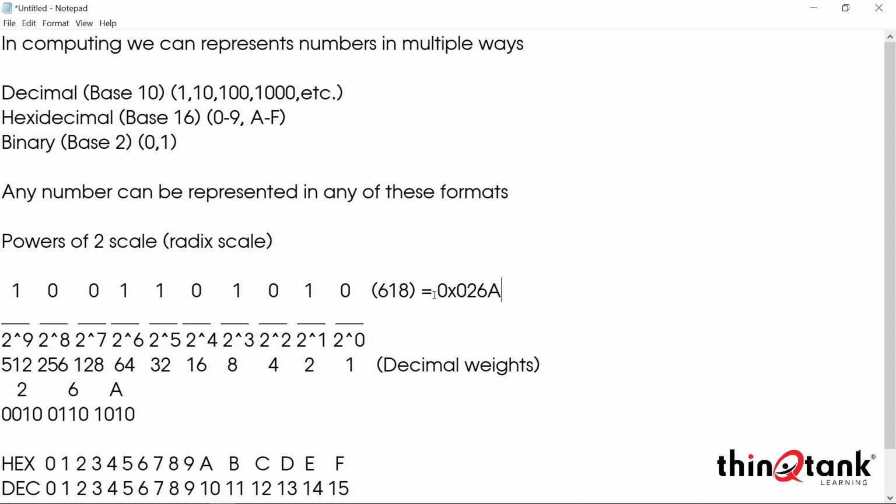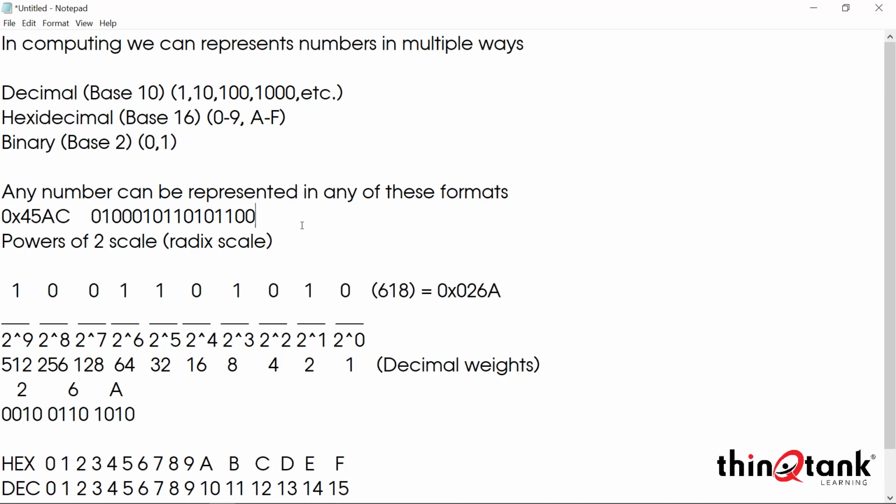There's not a direct conversion from hex to binary, or hex to decimal, I should say. You have to look at the binary string first, right? So for example, if I was to say 0x45AC, well, that's going to be equivalent to this in binary: 0100, 0101, 1010, 1100. And then I would have to put this on my scale to see what the decimal equivalent of that value would be.